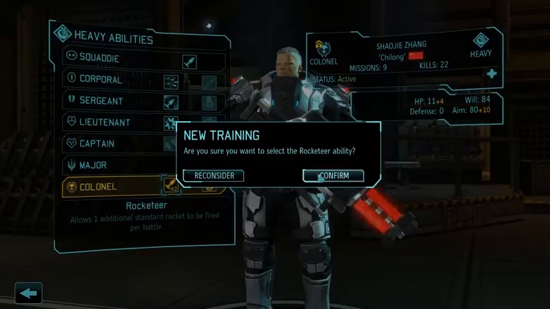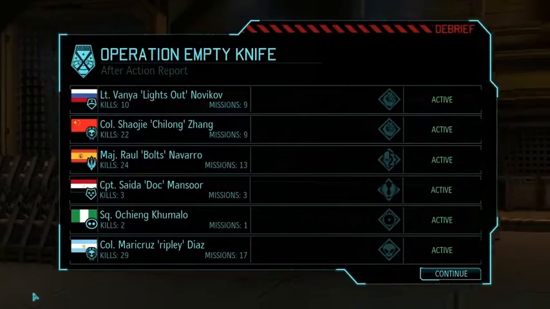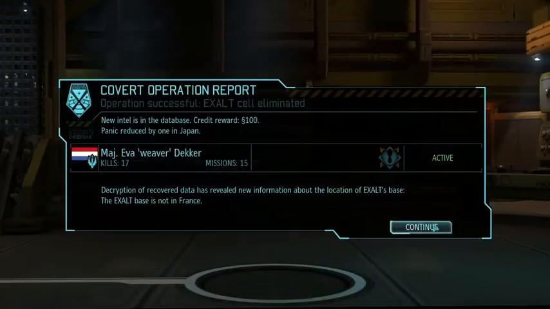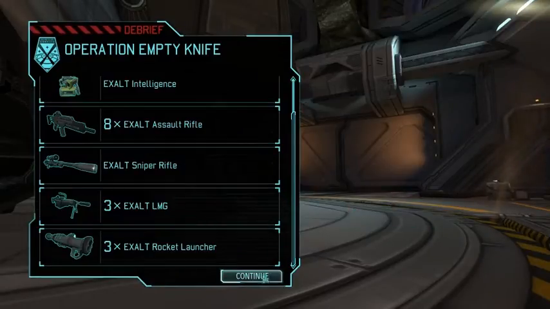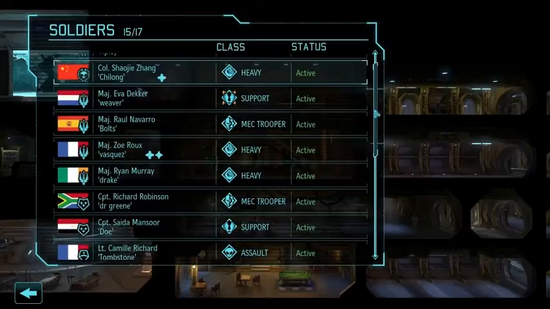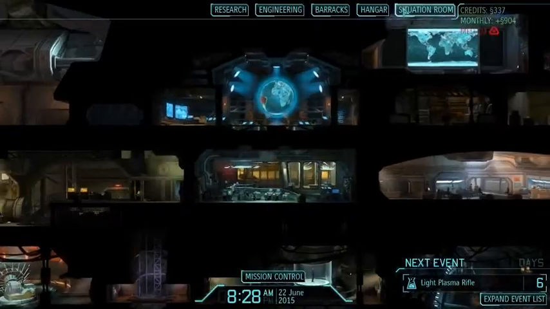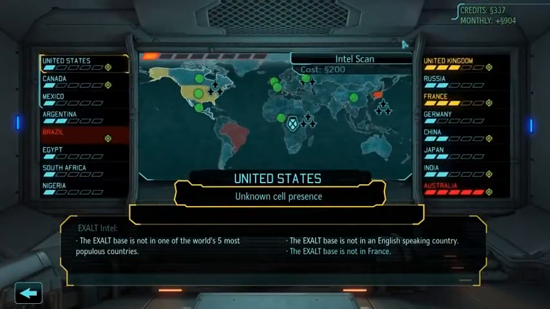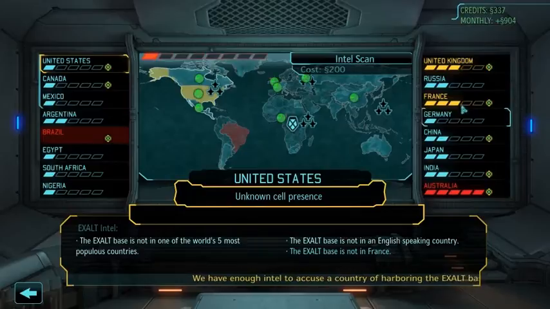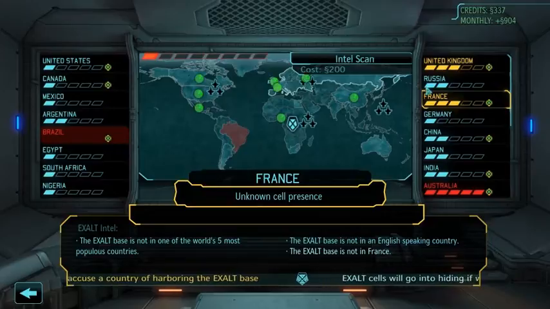Colonel, first heavy colonel. I'll take Rocketeer. Major, nice. That gives me options now. Intel decryption completed. Recalculating possible Exalt facility locations. It's not in France. I just did one country. Oh man.